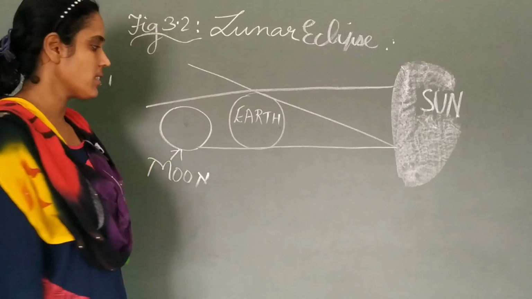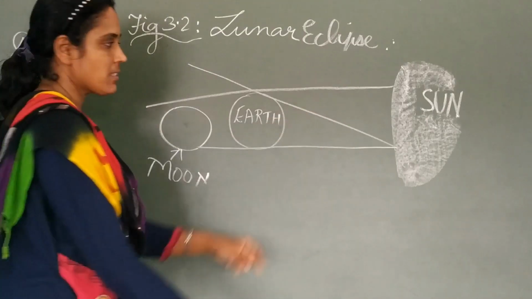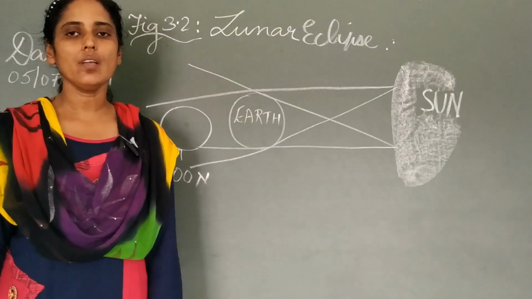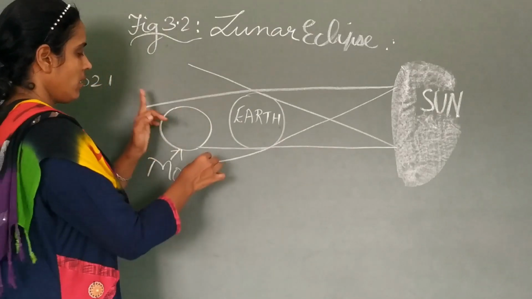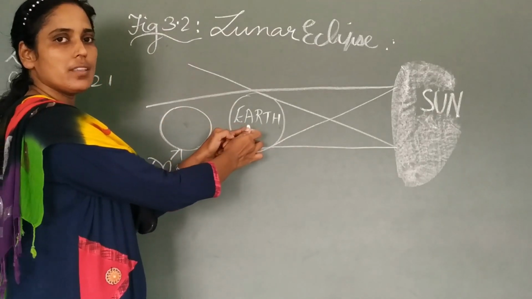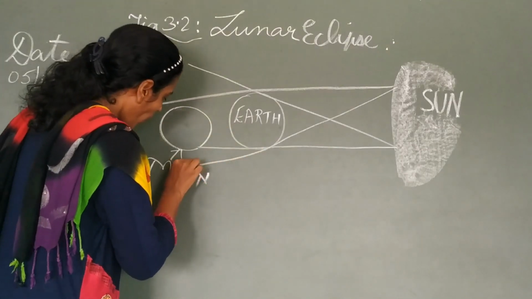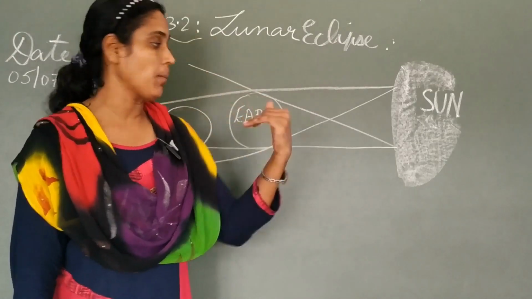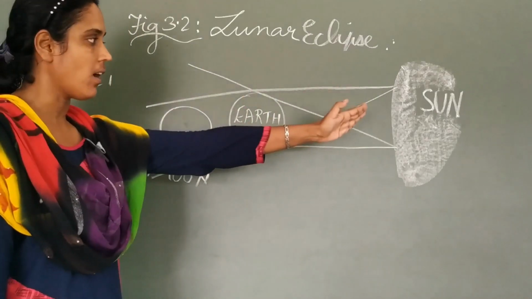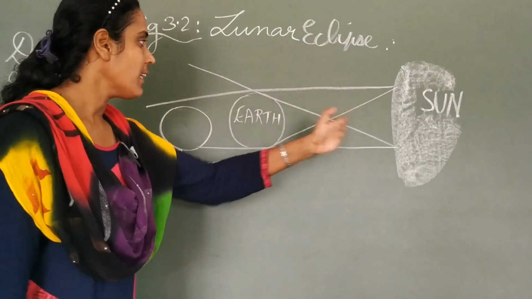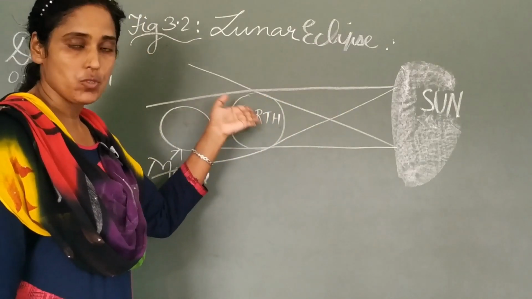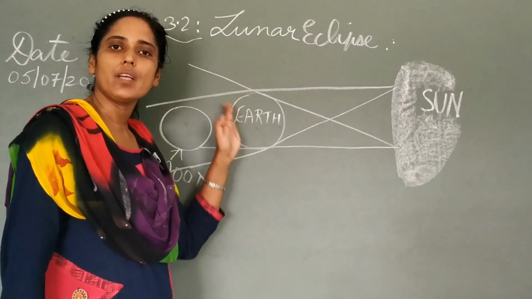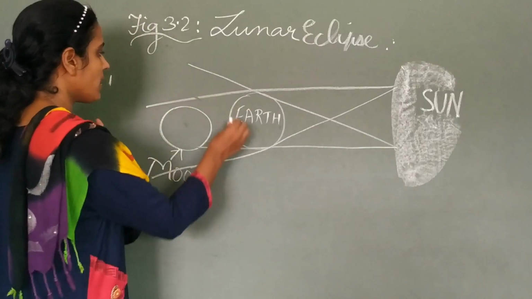Okay students, draw fast. Neatly you have to draw with your pencils. Now, this is the constraint. Earth is the constraint. What happens here is, as we saw, the sun rays going towards the moon are obstructed by the earth. The sun is a huge star, and it gave light to the moon. The rays are obstructed, the constraint is the earth. They are obstructed by the earth. There is an obstacle here. So that much part of the earth's shadow falls on the moon, and that much part remains dark.